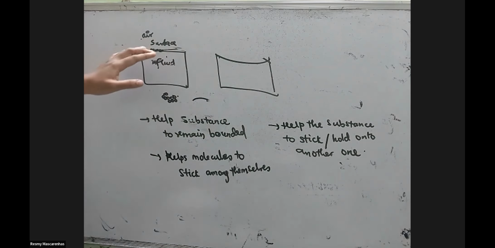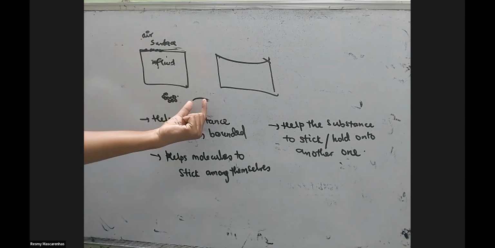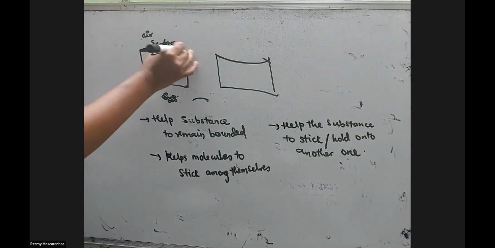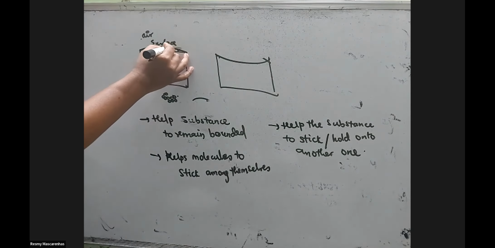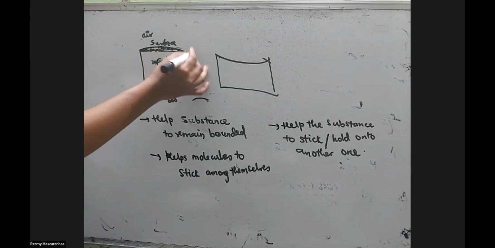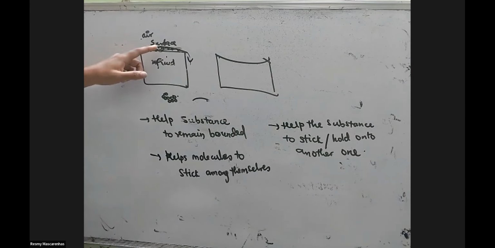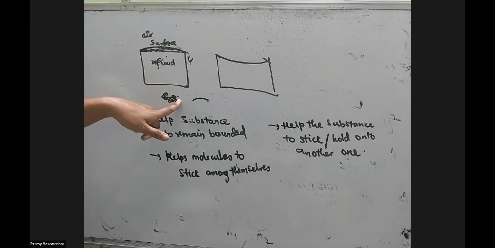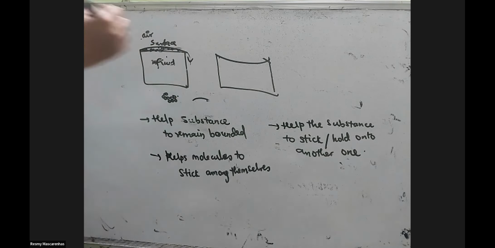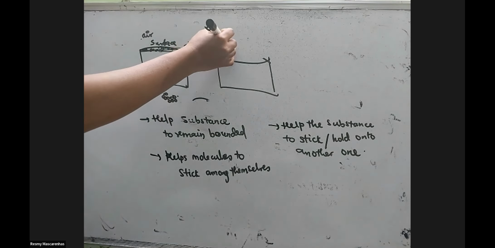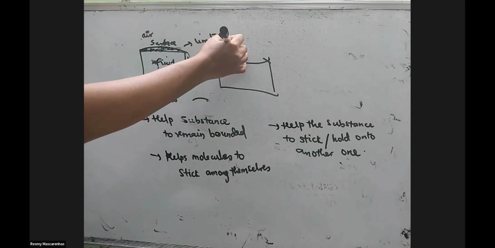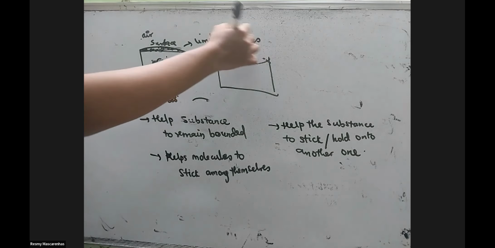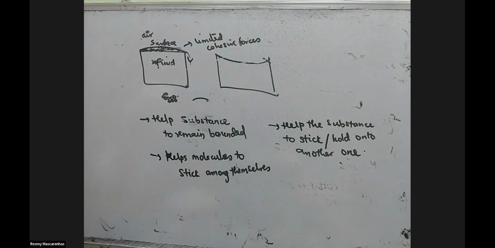So if you try to put water in, it might not fall out, because up to a certain limit the molecules will try to hold each other. It might not start flowing at first. But if you keep pouring, it will go beyond a certain limit. It has limited cohesive forces. After a certain limit, obviously, it cannot hold on, and the molecules break and fall apart, meaning they start flowing out.